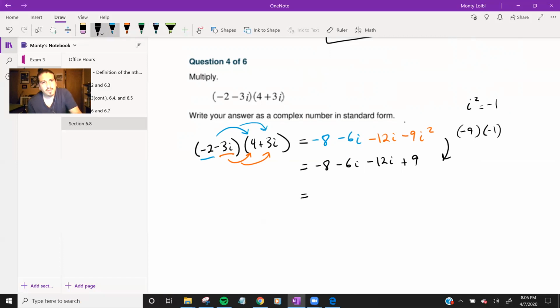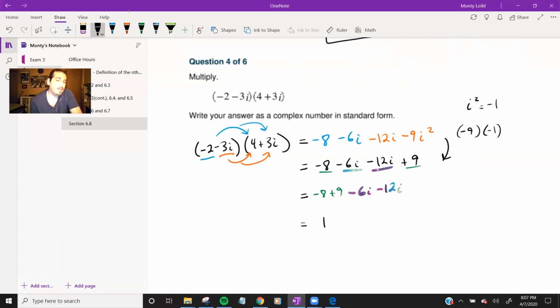So now we can rearrange our real parts with our imaginary parts. So let's put our reals together. So negative 8 and 9. And now the imaginary parts. We'll even use the real colorful one because it's our imagination, you know. It was a bit of a stretch, but I thought I'd go for it. Okay, so combining these together, negative 8 plus 9, or 9 minus 8, is 1.